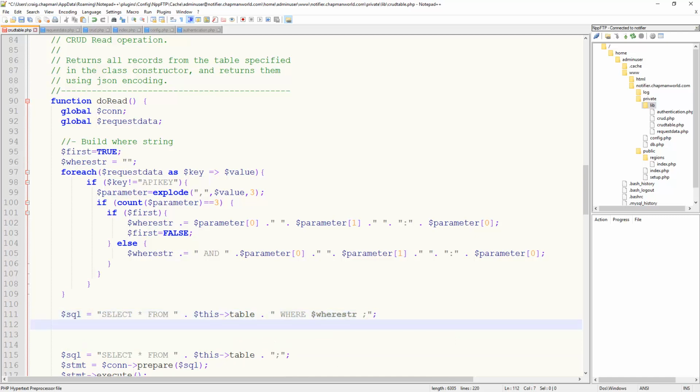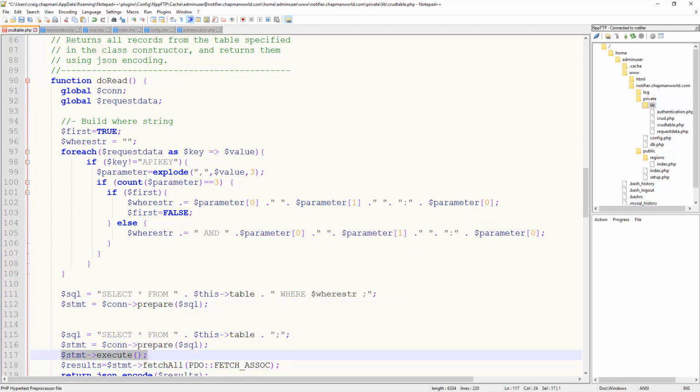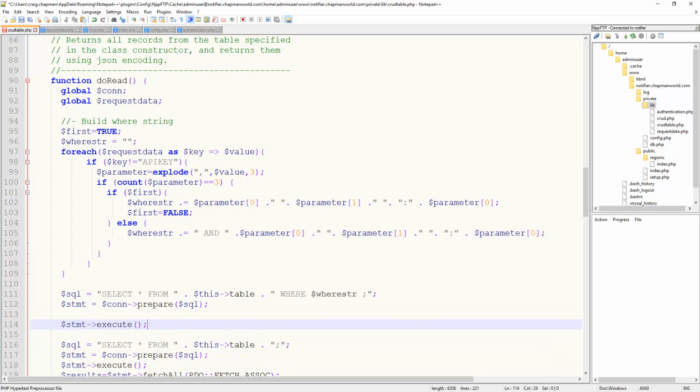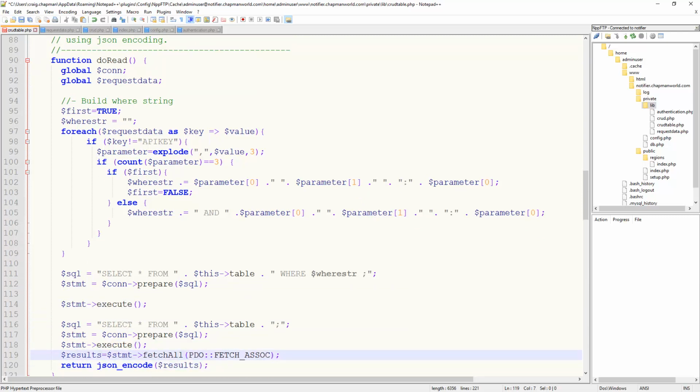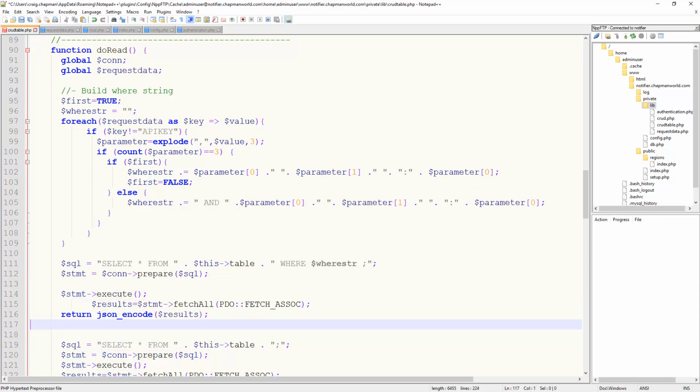Okay, and then we can begin preparing our SQL statement, and we're going to execute it. We're going to have to do some binding first, and then we're going to do this fetch results. Now the reason I'm copying all of this is because I want the option, as you'll see in a moment, to run without a where condition.